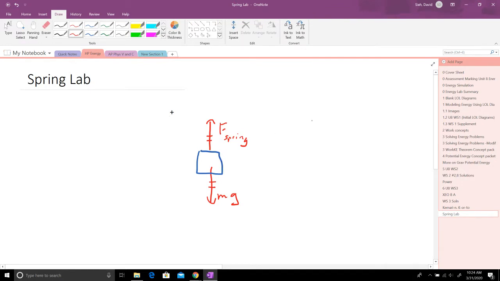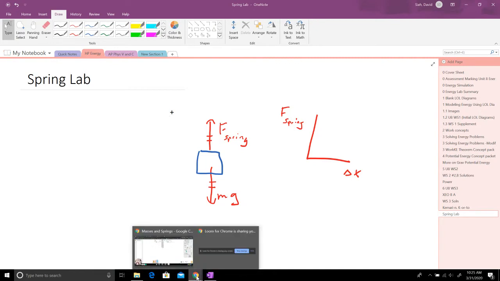We'll make a graph, and on the vertical axis, we'll put the force of the spring, which we'll calculate as just being equal to mg. And on the horizontal axis, we can look at how far that spring stretches. Hopefully we'll be able to get a nice relationship and derive an equation for the force of a spring. So heading back here.